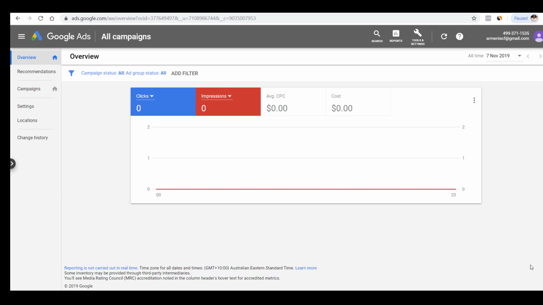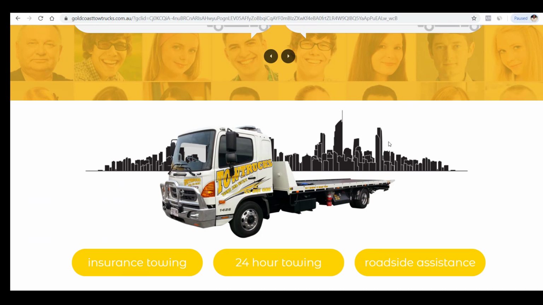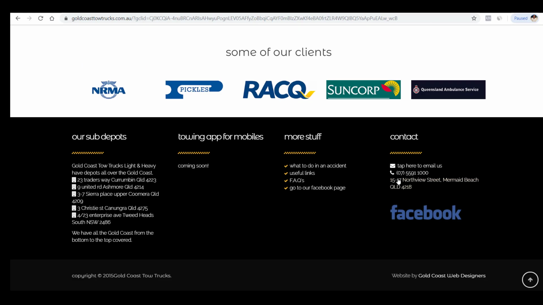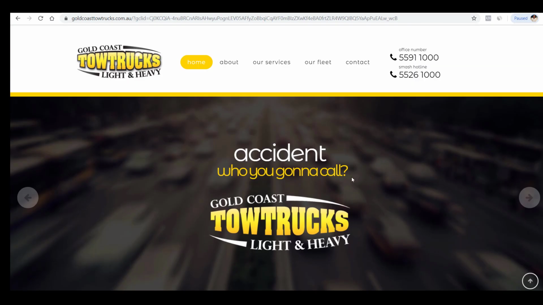So let me use this tow truck business as an example. Now, here is their website. I've actually built a landing page for this ad. A landing page just basically simplifies a website and diverts the user's attention to a specific goal. I just wanted to show you their website and what they do. Guys, these are a tow truck company. They do things like emergency towing services and things like that. They obviously get a lot of their leads either through phone calls or through people filling the contact us or request a quote or sending them an email. Just to let you know, these are the sort of things you need to know.